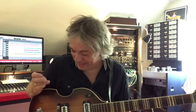This is quite a special thing. You know how keen I am on the Hofner bass. If you watch my videos, you will know. But I wish I could say the same thing about this. This is not my favorite guitar, but it's quite a funny little thing, actually. And it's come to good use today, because I'm doing some Fuzz guitar overdubs.